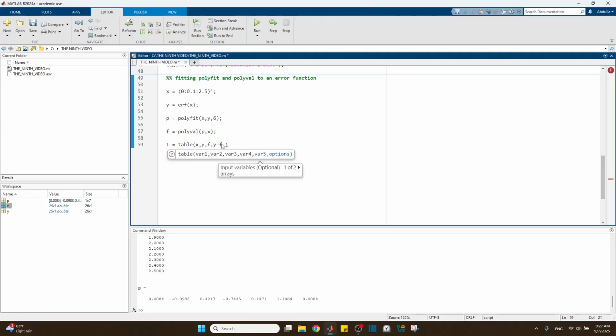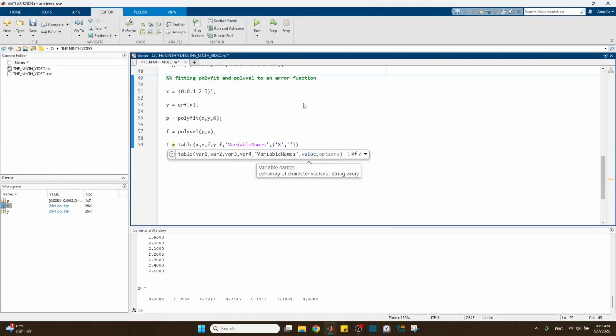Now I'm gonna give them names as variable names. And as I said before, for anything related to strings or text, it's always helpful to use those curly brackets.